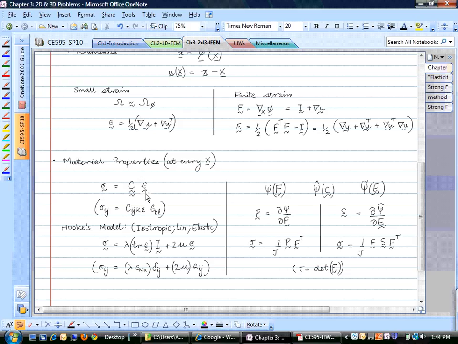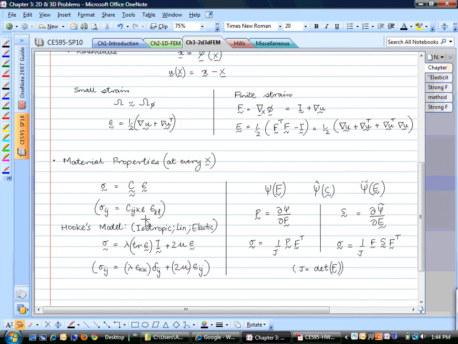But we know that actually there are some symmetries in this C. So one symmetry is straight away, that is called a major symmetry, that if you calculate the strain energy stored at a point, that is half epsilon ij times Cijkl times epsilon kl. So that is actually symmetric. So ij is symmetric with kl, and that reduces our material constants from 81 to 6 times 6, 36.